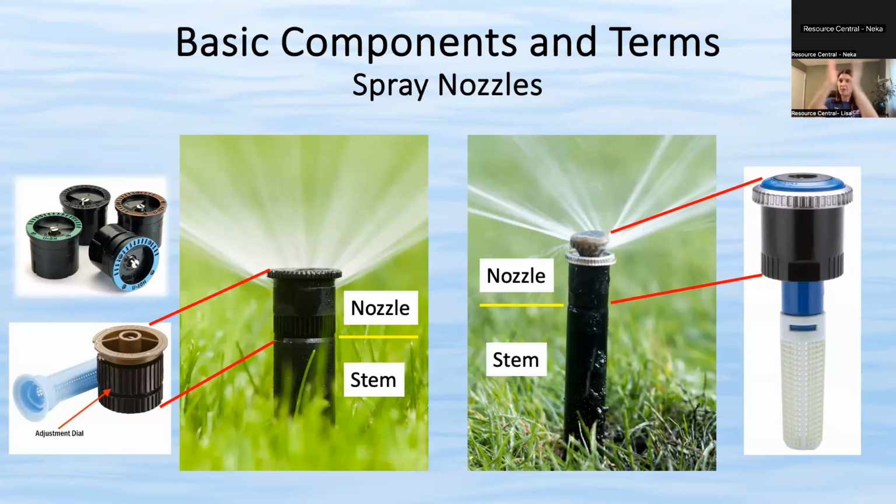The arc is kind of the spray pattern, how wide. So you can have it just be like a little 10 degree if you have just a little teeny corner piece of grass. It can be a 90 degree, it can be 120. So those are good for really oddly shaped areas or ones where you just want it to be really precise.